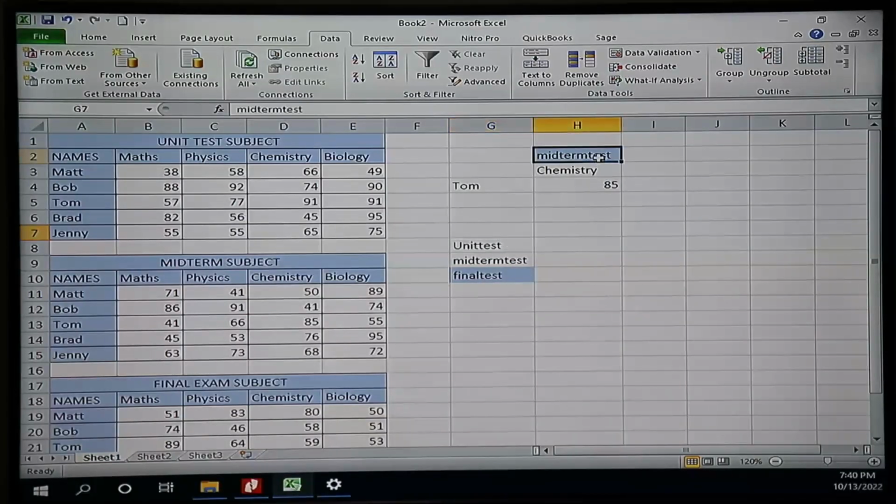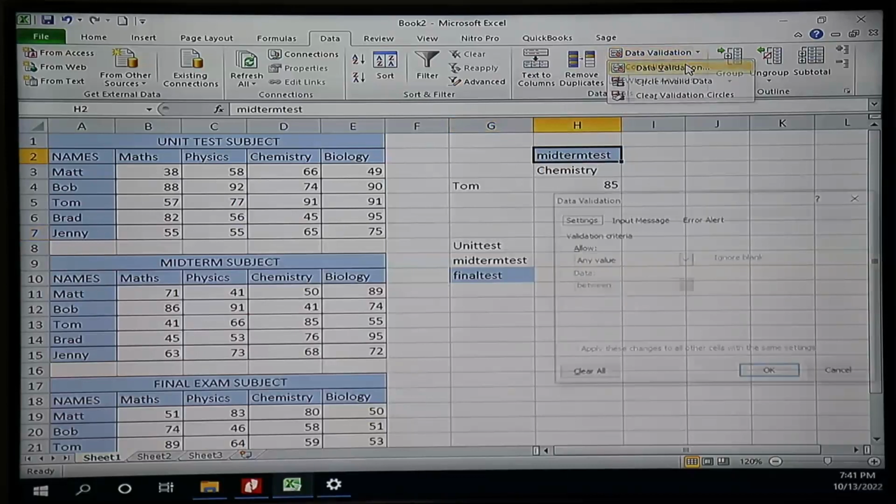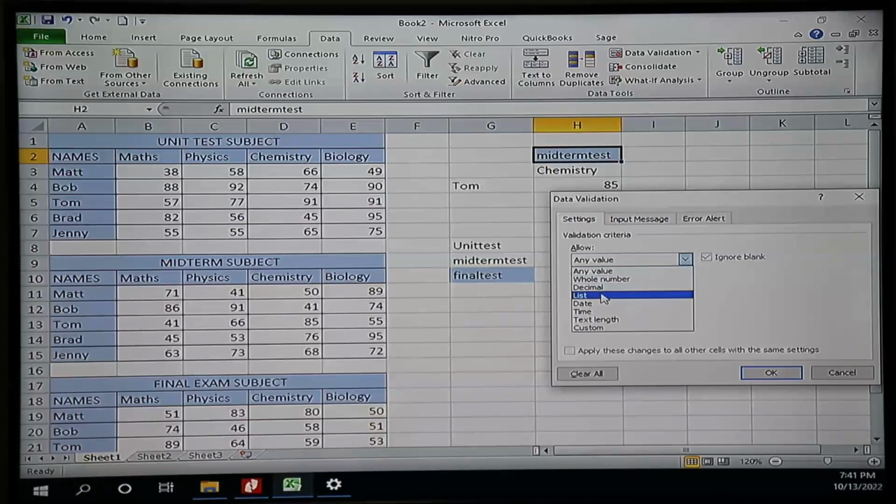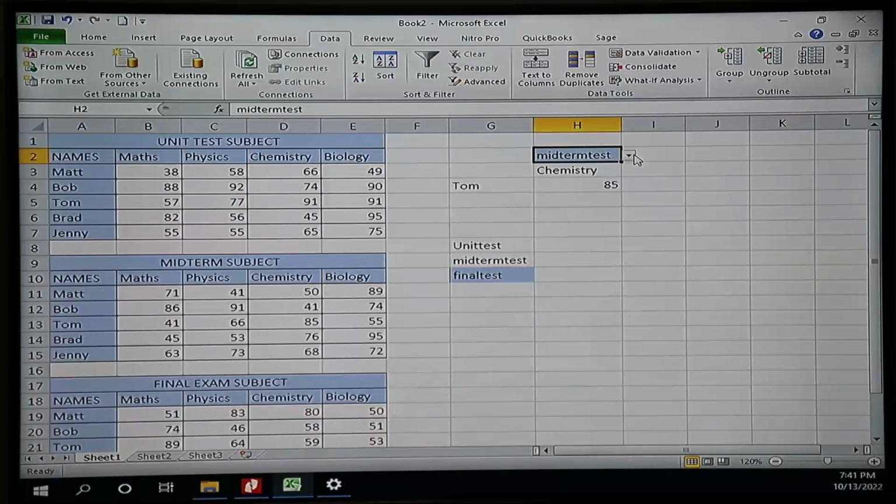So when you're defining this list, then again you go to data validation, you select allow a list, and then the source of the list is this. Then OK. We will be scrolling here. If I want mid-term test, I'll select. If I want final test, I'll select. And by doing that, it makes your work easy. You just scroll around.